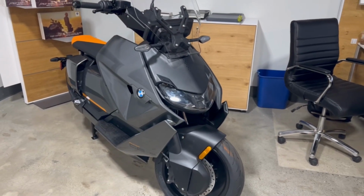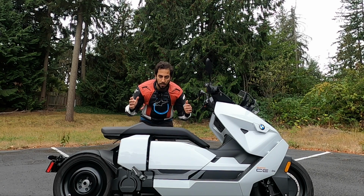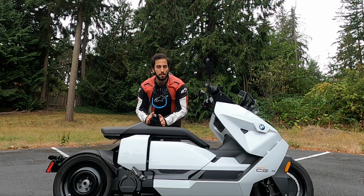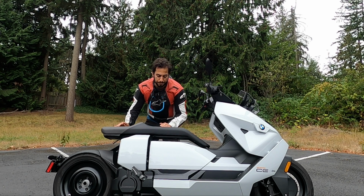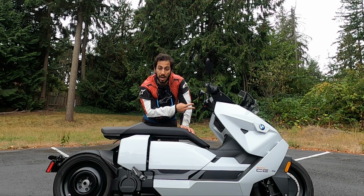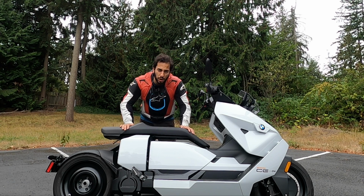And as far as the options on this motorcycle, you can opt into two packages. One is the Comfort package, which this motorcycle has, and contains a grip heater and this hump here as a backrest or a divider between the passenger and the rider. And you can opt into the Premium package, which gives you ABS Pro, the smart adaptive front headlights, seat heater, and a couple of other items.